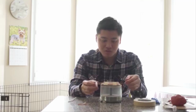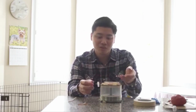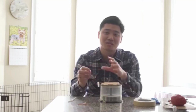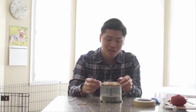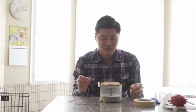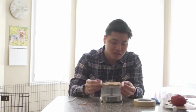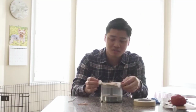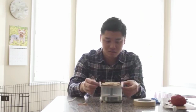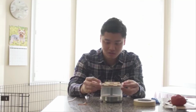Just because when you're putting it through the pointy edge, it's thinner, but if you try to start off from the other side, it may not fit. So you want to make sure it fits perfectly, okay? You don't want the holes to be too loose, right? So it's better to put it through the pointy edge first. It'll make more sense when you do it yourself. So make sure your bottle caps are pointing outside, the inside of it pointing outwards. Okay, and the same for this side. Not sure if it really makes a huge difference, but this is what I've done. It's worked for me. Okay.